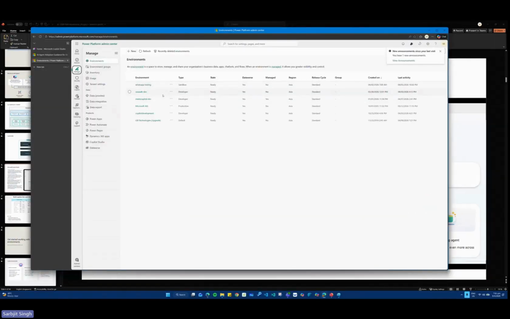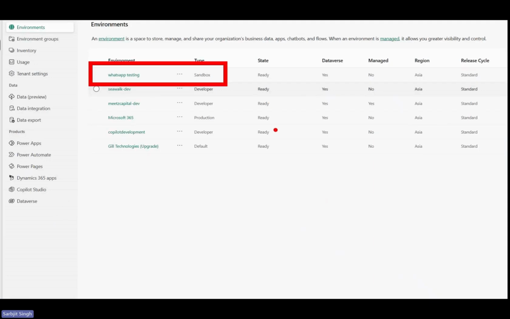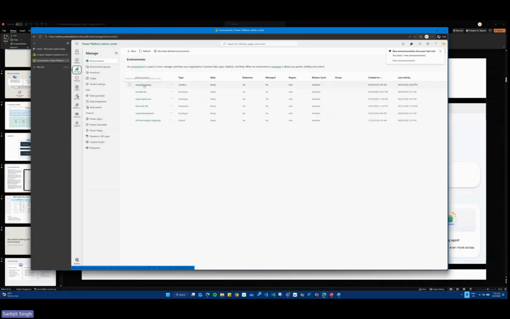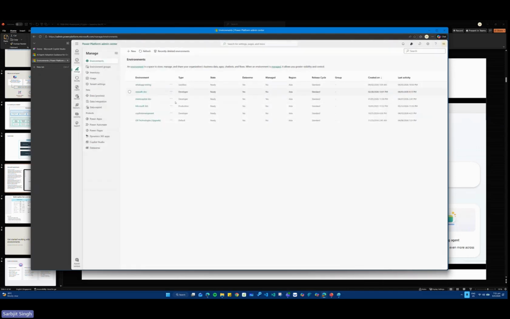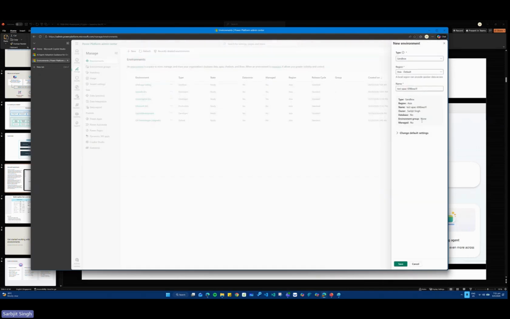So I'm going to go ahead. You can see I do have other environments I created before. This one is a WhatsApp testing environment, because I'm setting up my WhatsApp business account so my agent can run in WhatsApp and you can interact with that agent there, correct? So let's say, for example, we're going to set up a new environment. Let's say we'll use a sandbox version. And you can see that it's got a couple of default settings here, correct?